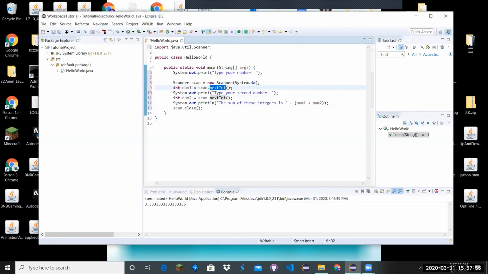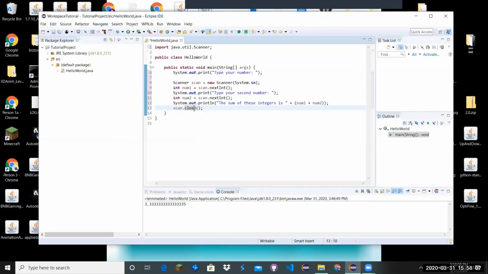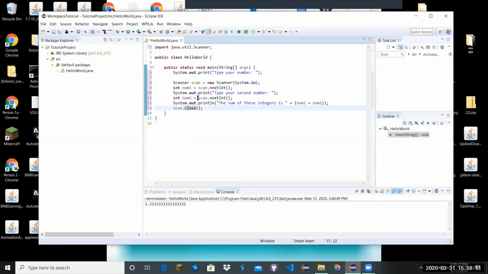If you try to do nextInt on a scanner that's closed, it'll give you an error, because when you close the scanner, that means you've stopped using it. Java is going to throw the scanner into the box of closed scanners and be like, well, you can't open this anymore. Shuts the lid. And if a scanner is not open, it can't accept more integers, so it can't do anything.